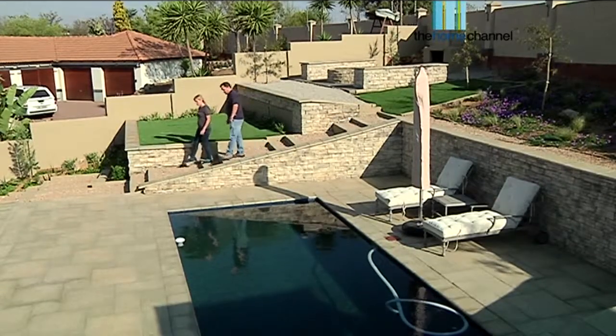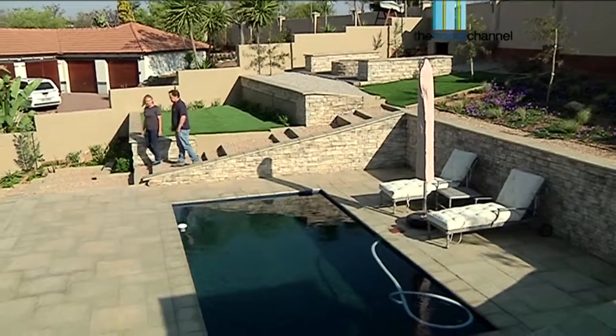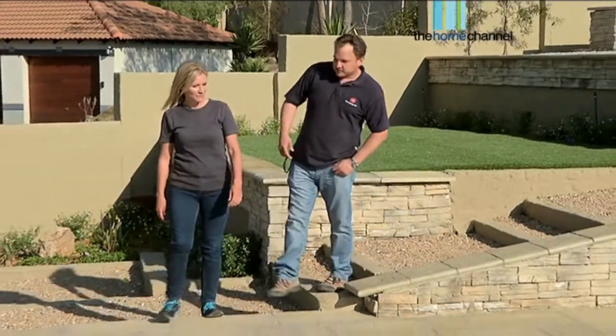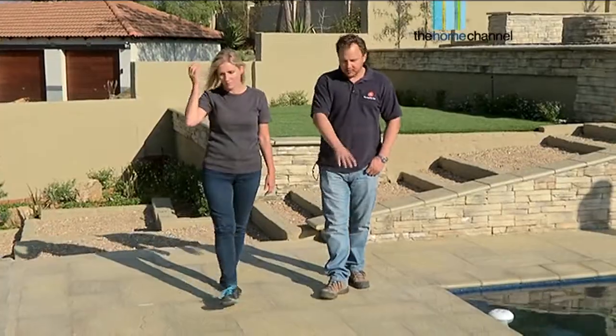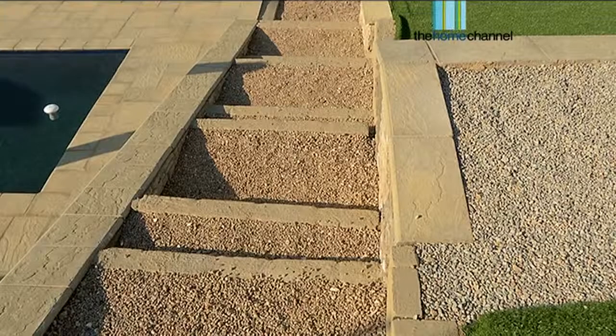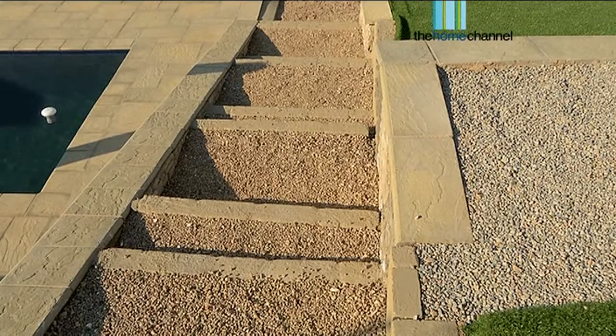You have to compact properly otherwise your paving is going to start dipping over time, so quite a lot of thought goes into this. They've also made use of different types of flooring materials — stone or concrete flagstones as well as gravel in certain areas. The gravel, while still a hardscape element, helps add a different texture to the garden. It softens things up where it would be impractical to put lawn on steps or get a lawnmower up, making it easier to soften the garden without high maintenance.